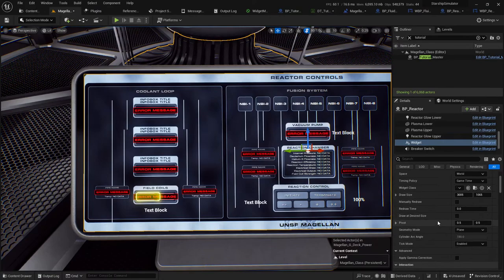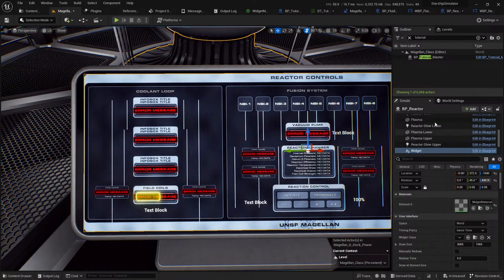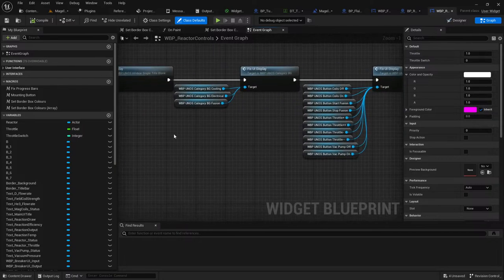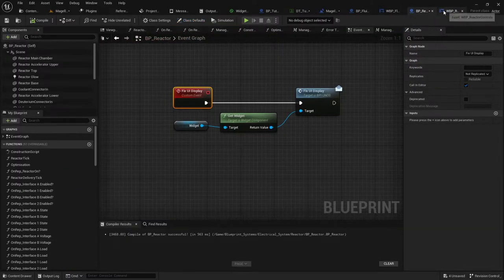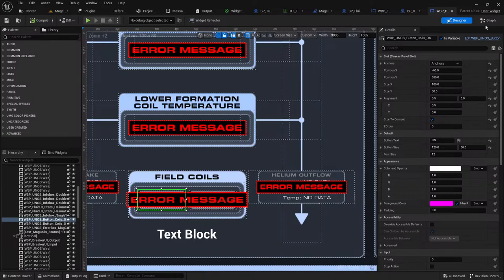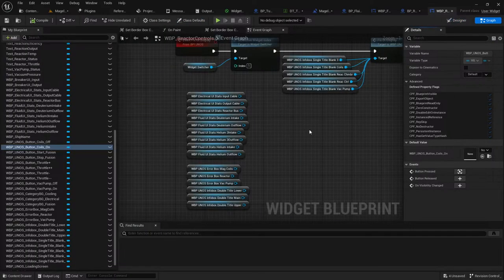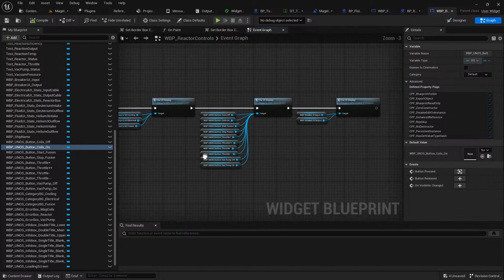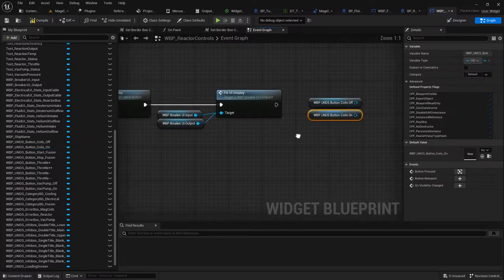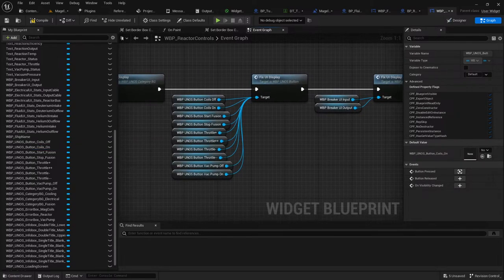So it appears, where is it? Come back there. So I click that and it updates all of this. But in order for it to update all of that, I then actually have to manually tell it to. So case in point, these buttons here, I need them to update to be the right size. So we've got coils on and coils off. I don't think I got them before, so get a reference to those. Do I have any? Oh, I do have them already.